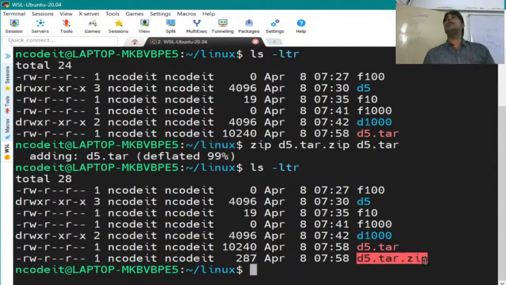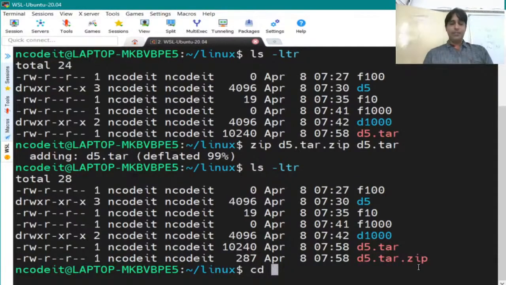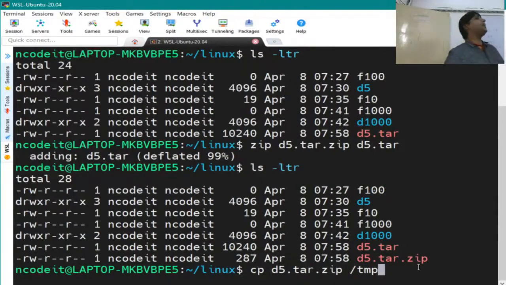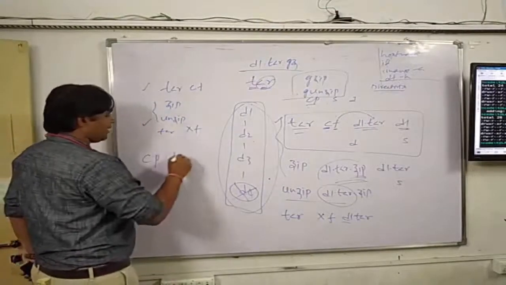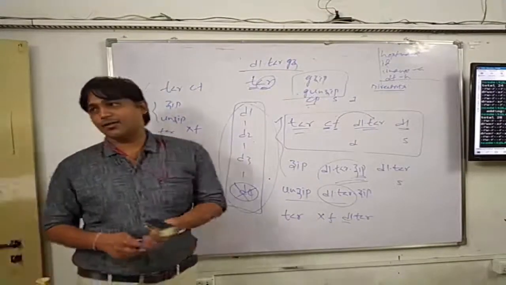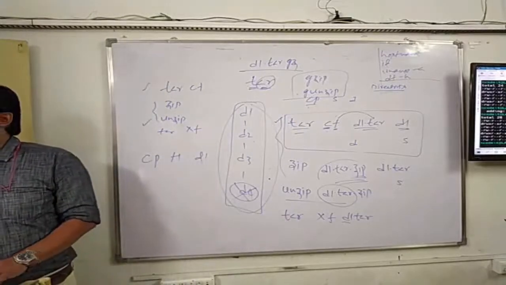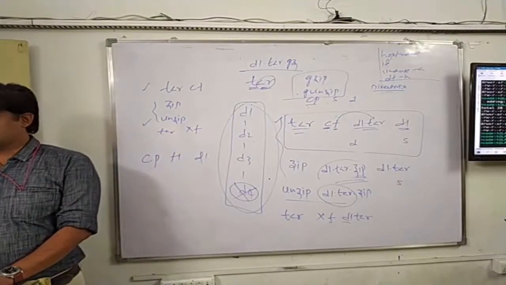Now this file you can take anywhere. Let's say we simply take it to the /tmp directory. Copy this file. You can copy it into other systems, or I'm just copying into the same system, into /tmp. This is a file and I'm copying it into a directory this time. It's not like cp f1 f2. This is slightly different. Copy a file into a directory. Alright? Slightly different. Copy done. Let's go to cd /tmp.